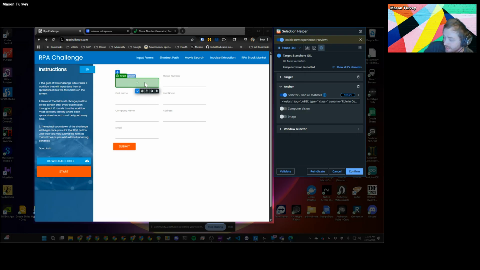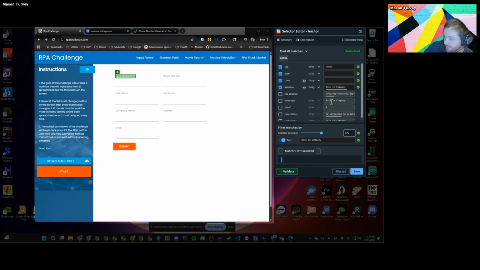So you have to use an anchor with these. The anchor shows up in blue up here. And it also has a selector. That is how we find an anchor. Everything's a selector. The reason why we use anchors is normally for a type into text box like this, there's going to be a header or a label above it. And that's pulled in as an entirely different element. The way that the anchor works is it says, okay, this one's right by this one. So it corresponds to this text input.